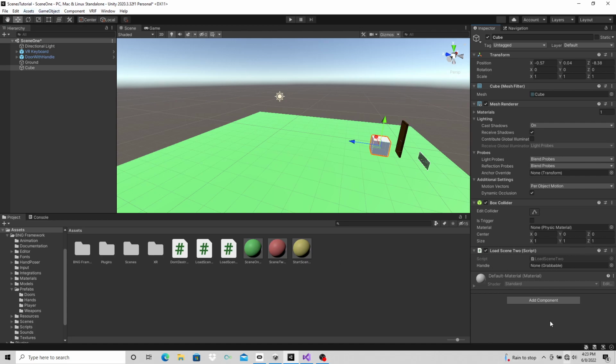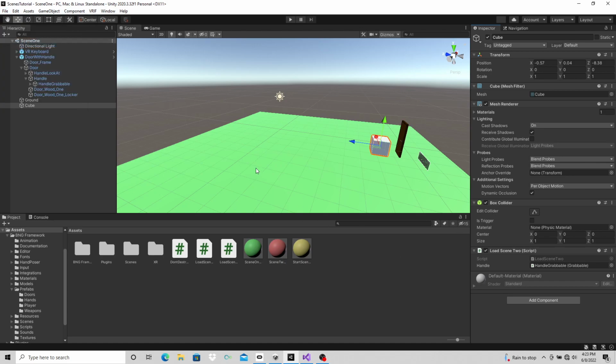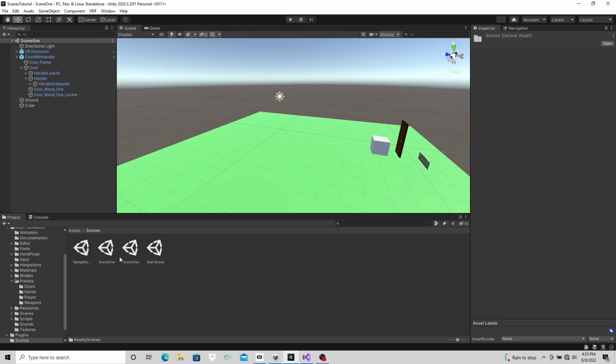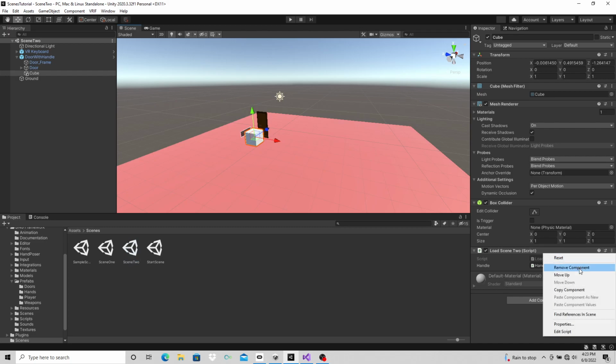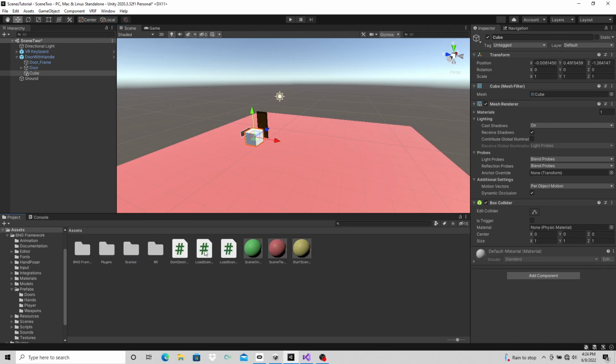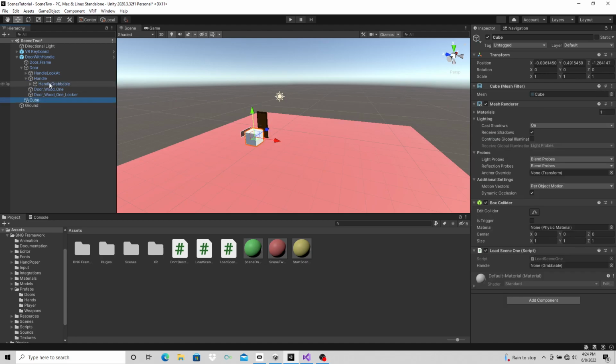Okay, so we're on scene 1, load scene 2. So we got to do our grabbable. The door handle, grabbable, right there. File, save. So we're in scene 1. We're going to scene 2. So now let's go back to our scenes, go to scene 2. This one should be scene 1, but I think I put the wrong script on there. Yep. Remove component. We're going to go load scene 1 because we want to go back to scene 1. So go back to your door, handle, handle grabbable, cube, your handle grabbable. Okay. Takes a lot of checking back and forth when you're doing this.